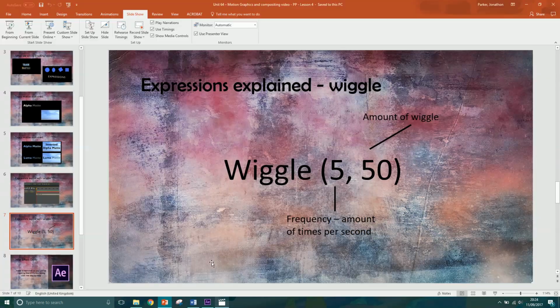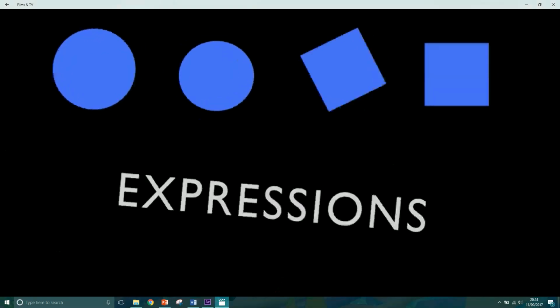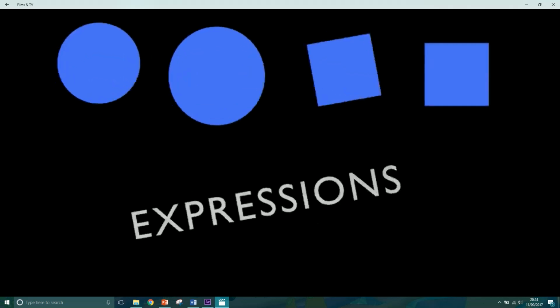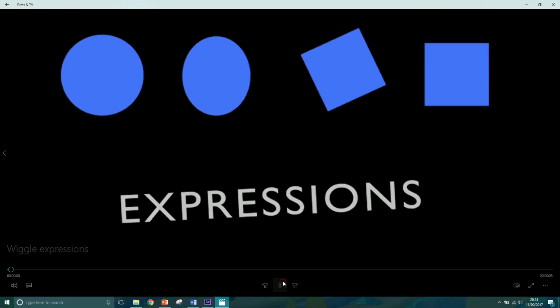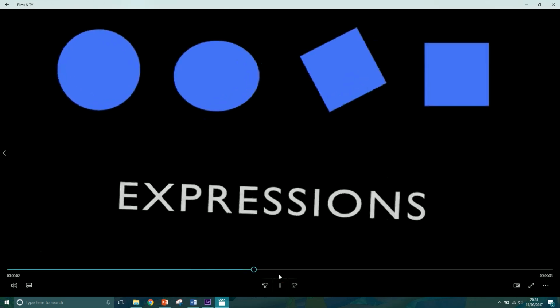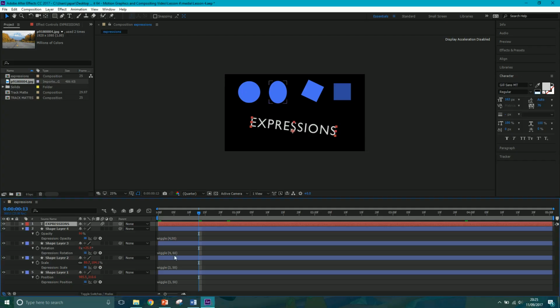So I'll show this to you in context. This is something we're going to be making. These are all animated without keyframes, okay? They're all animated with expressions. So we're going to have a look at how we do that ourselves. That's going to be cool. It's a lot easier than you think as well. Now you can see opacity, rotation, scale and position. We've all got a little bit of text in there, and that's exactly what we're going to be creating today.